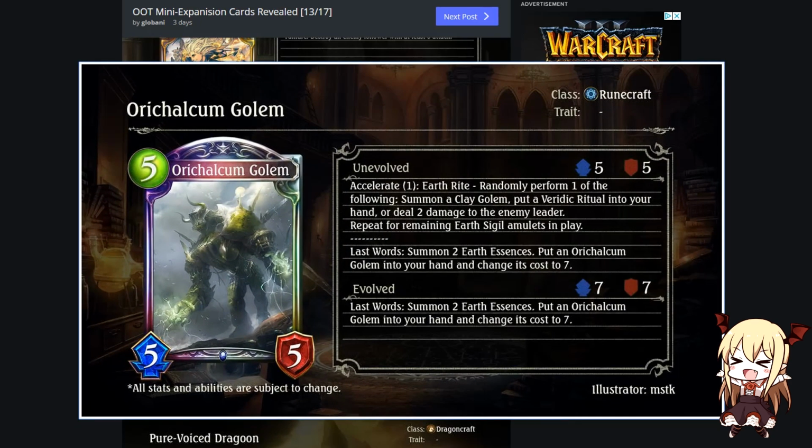Okay. So a 5-cost 5/5 Runecraft's legendary. Accelerate 1, Earth Rite, randomly perform one of the following: summon a Clay Golem, put a Veretic Ritual into your hand, or deal 2 damage to the enemy leader. Repeat for remaining Earth Sigil amulets in play. Wow. That's gonna be kinda cool. Wait. So that Accelerate? You could do that on turn 4 as well then, I guess?